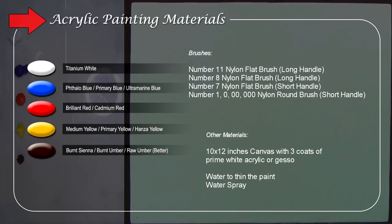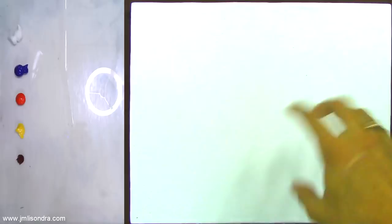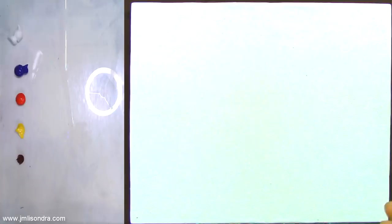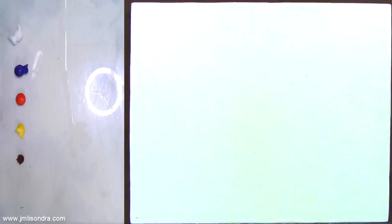Okay, so I think I'm going to start now, and I will be painting something like a snow Christmas. So I'm going to put a big Christmas tree or a Christmas white tree, guys, and I'm going to put also a house here with lights on, and this will be a night scene, guys. And I'm going to put on the background some fireworks, so this will be something like Christmas Eve or something like that.